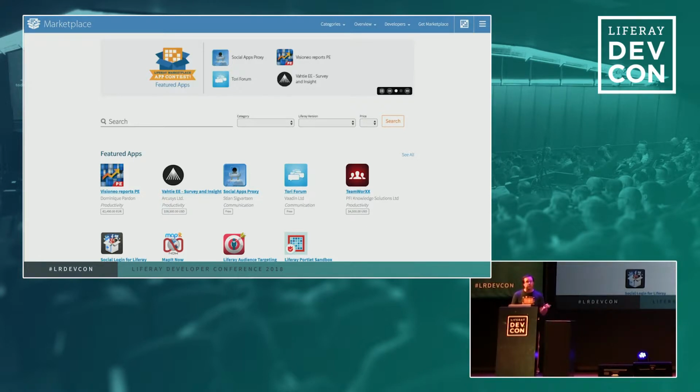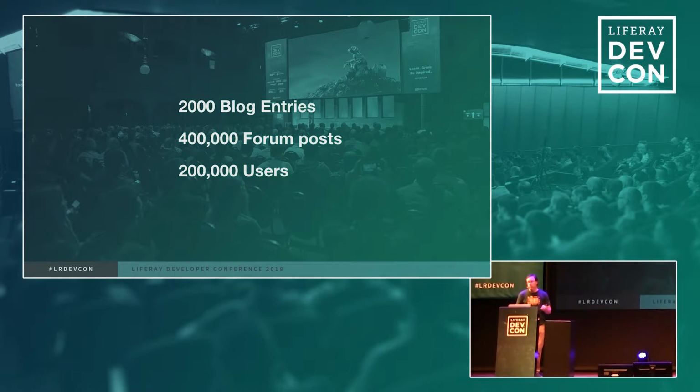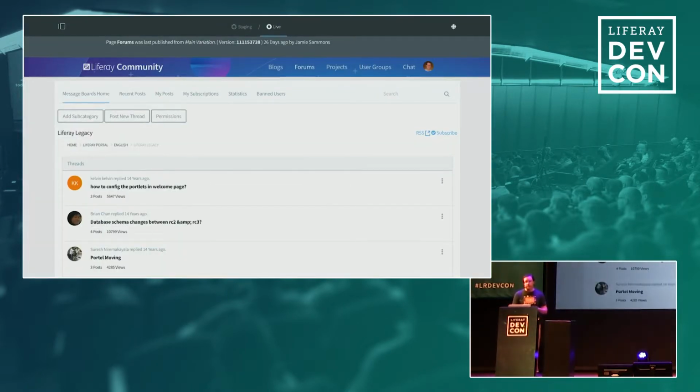Where the community site ran, there were many different things hosted from that instance, and there still are: customer portal, partner portal, marketplace, the old www.liferay.com. So we wanted to preserve what we had in there. We needed to move over 2,000 blog entries. We needed to preserve 400,000 forum posts, and we needed to bring users over. We didn't want to lose that.